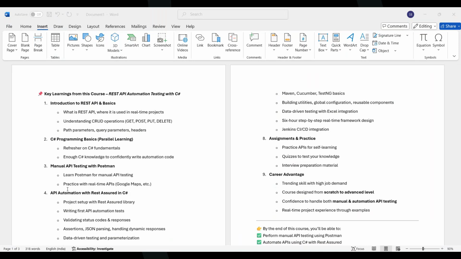All those things will come into the picture. Then I will introduce how to parse the JSON responses. And then finally, we will dive deep into the concepts of advanced JSON: business logic, handling dynamic responses, handling static responses, how to data drive the response, everything. So I think this much introduction is more than enough for you to understand.